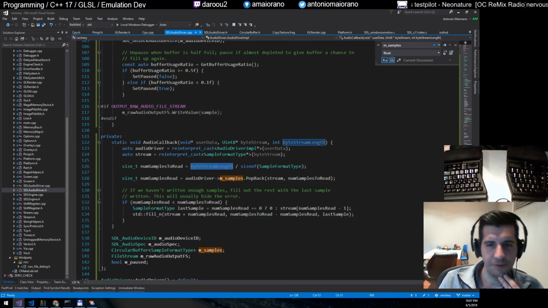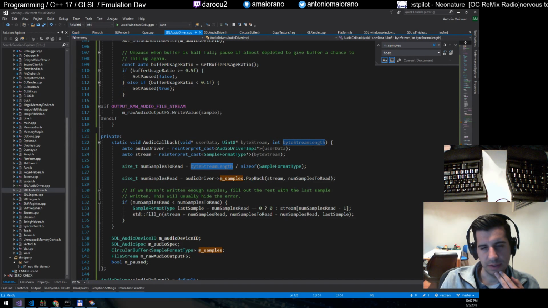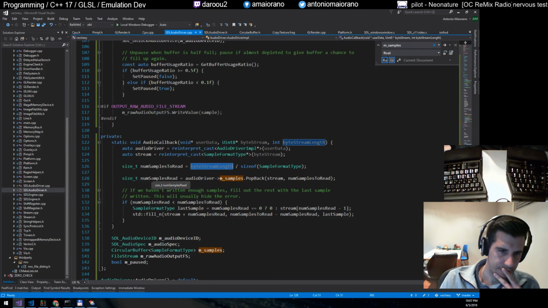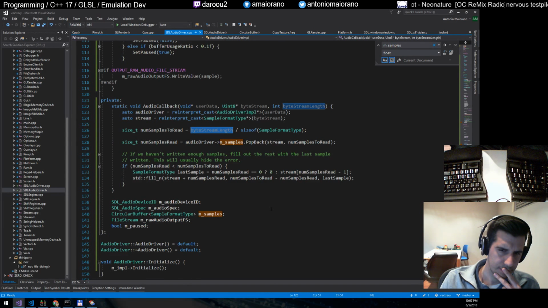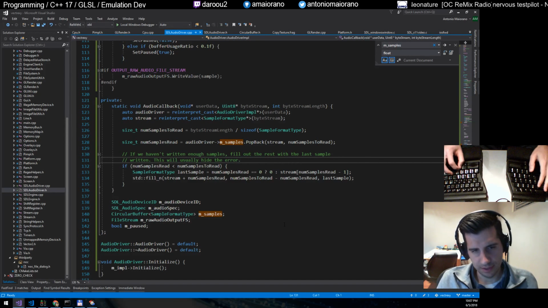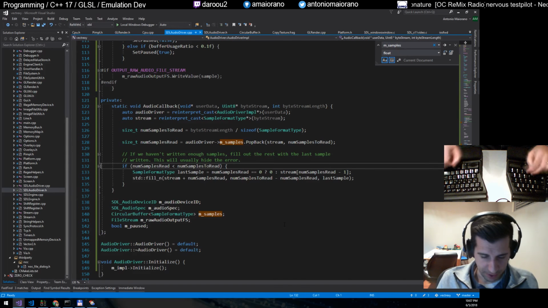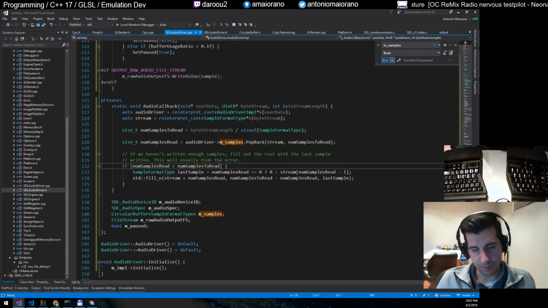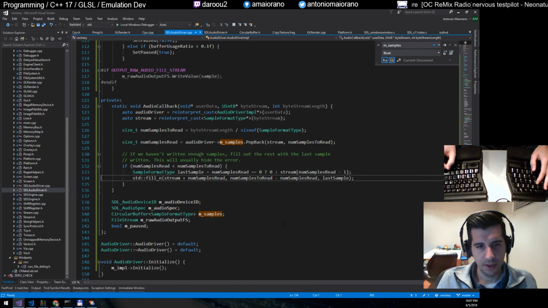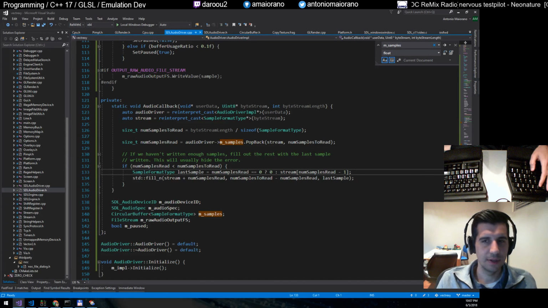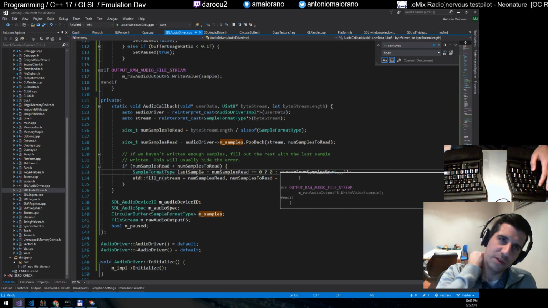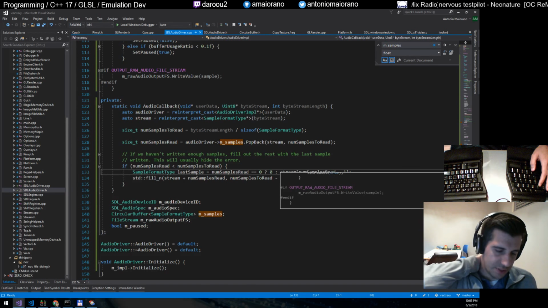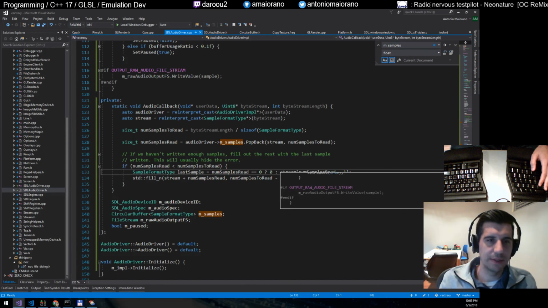Okay, yeah, and the callback feeds in how large the byte stream length is. Oh yeah, and I have this: if I'm underfilling my buffer, if I'm not filling it fast enough, then I just write zeros. That sounds like basically the sound cutting out. It also hides the problem when we start, because when we start the emulator, we're not really feeding any samples, and so during that time we just want it to be quiet.